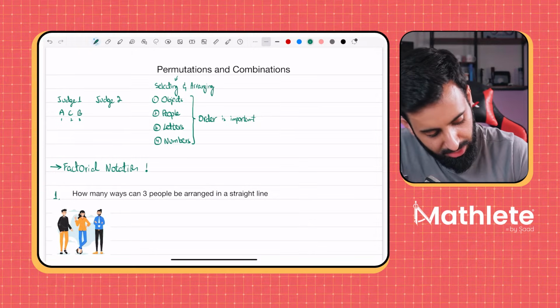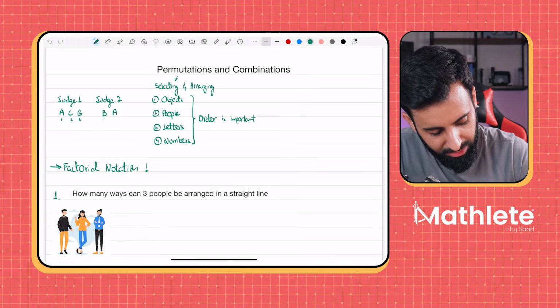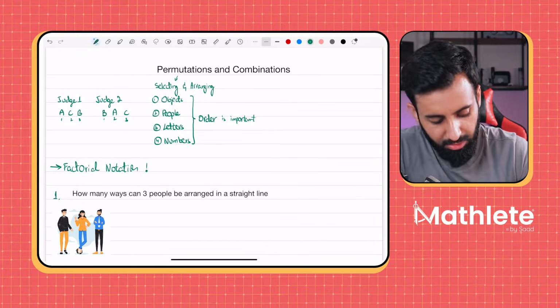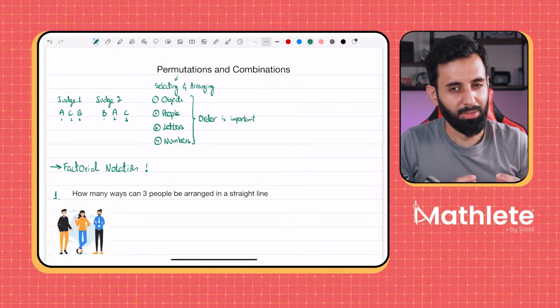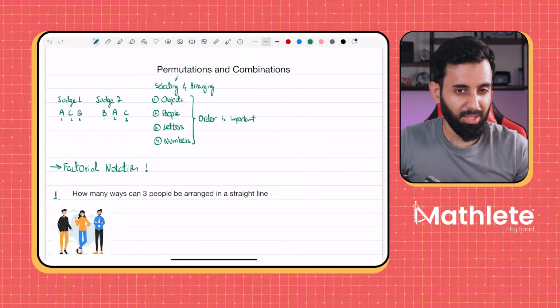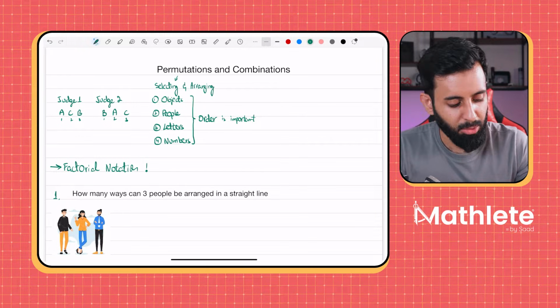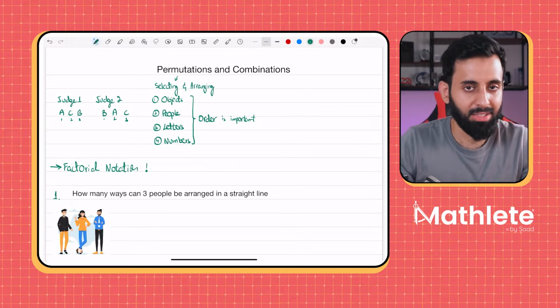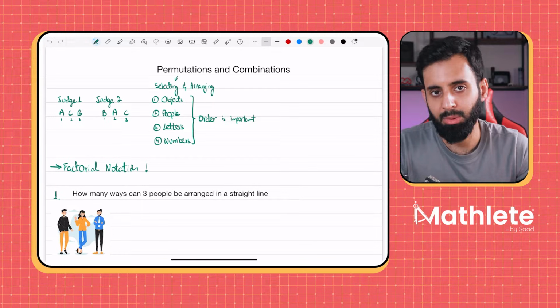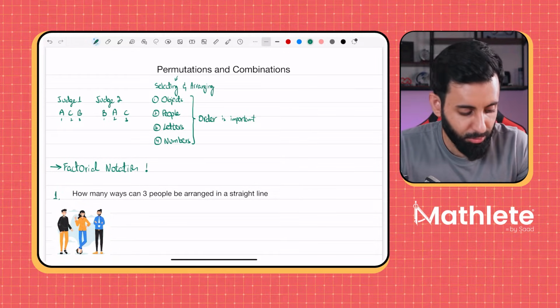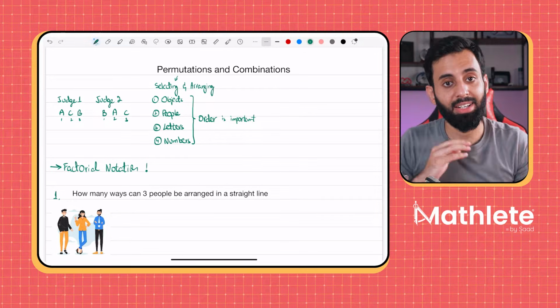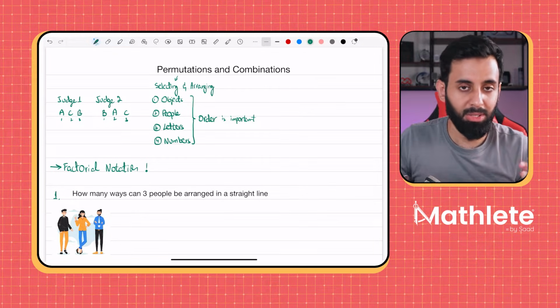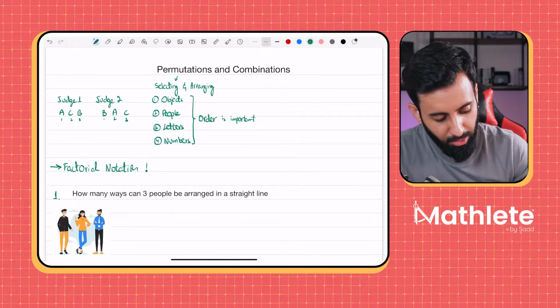Now judge 2 on the other hand says that nope, I think B should get the first place, A should get the second place, and C should get the third place. Because we have rankings attached to these people, the order is important. So can we say, well, they're both the same? I mean, both the judges have shortlisted the same 3 people, so it doesn't really matter who gets first, second, and third. Can we say that? Of course we can't. Why? Because here the order is important. Why? Because we're arranging them. We're arranging first, second, and third place, so that is why the order is important.